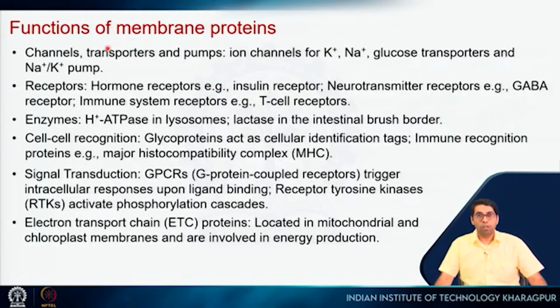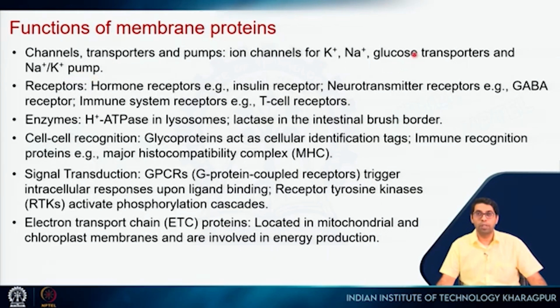So, membrane proteins not only transport ions, but they also have all sorts of other functions. We will see channels, transporters and pumps. Channels are membrane proteins which allow ions like sodium and potassium, and also calcium, to pass across the membrane, and that happens along the gradient. There are pumps where the sodium and potassium are pumped in the reverse direction. They hydrolyze ATP and use that energy to pump out protons or pump in sodium, so they will establish that gradient. These are called pumps, and then there are transporters which transport small molecules.